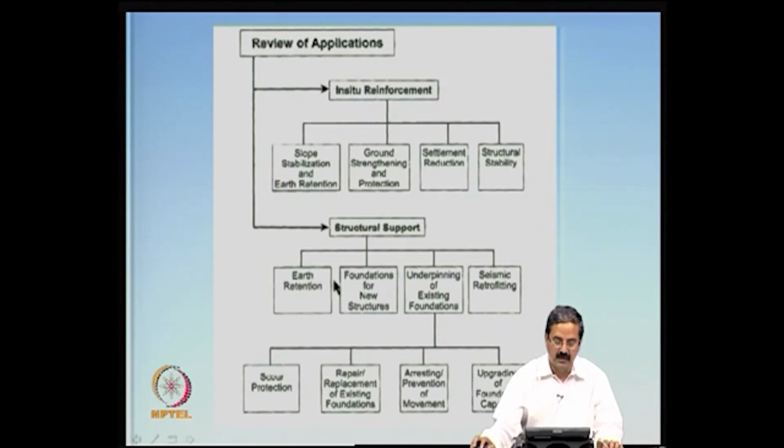Then structural support, which is nothing but taking the load. You are trying to design the pile for reinforcement and so on. As an earth retention, instead of a conventional retaining wall, you can have a micropile retaining wall. Then foundations for new structures: it is much cheaper compared to regular piles. Then underpinning of existing structures is also possible.